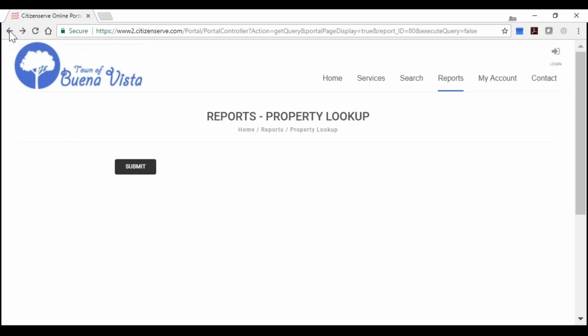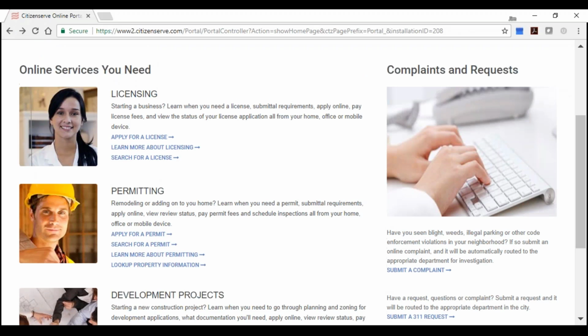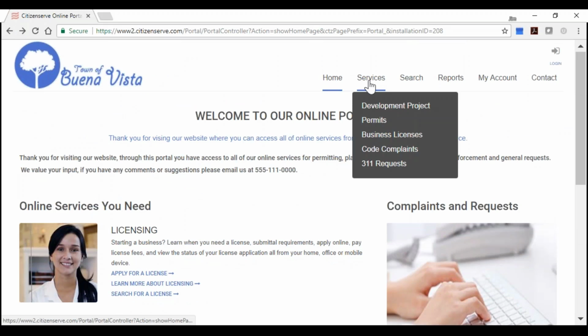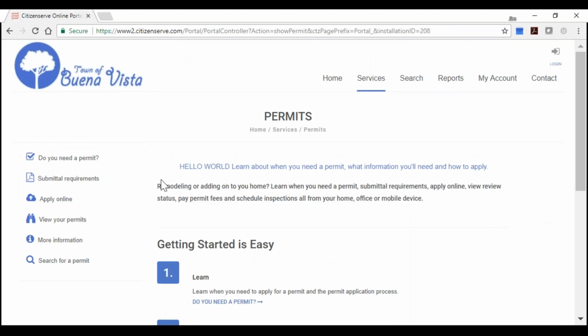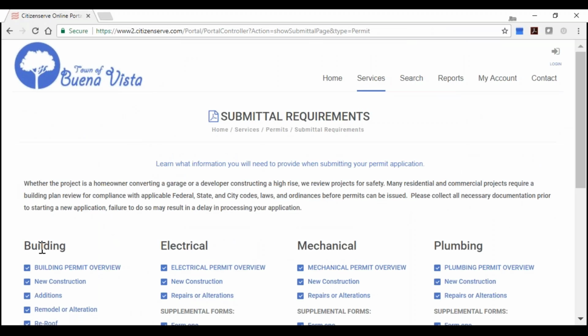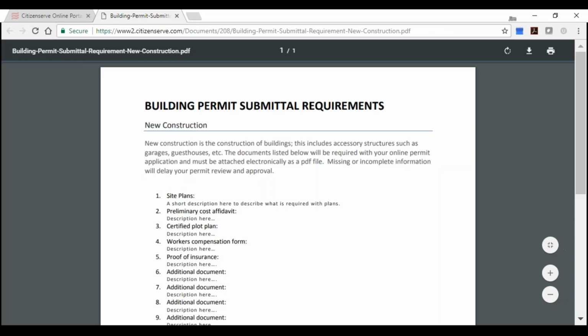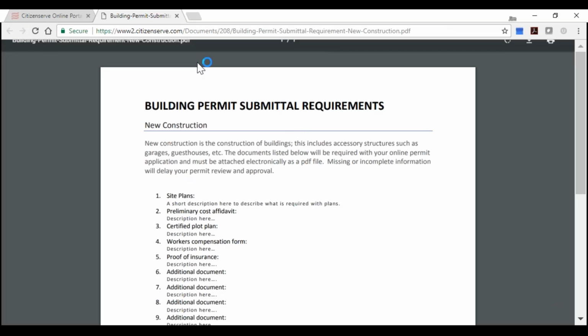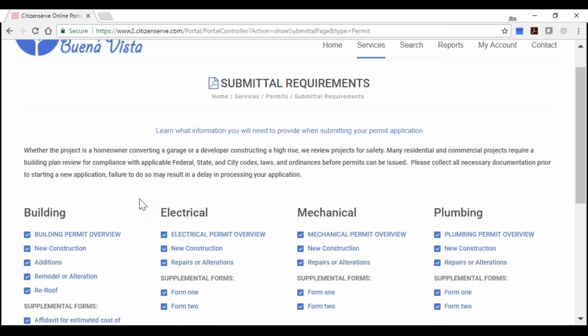We say reports, but a lot of times reporting is just a custom process that you need to run. So I'm going to go to services here, and I'm going to go to permits, and we can put your submittal requirements up there and stuff like that. These pages are very easy to edit. We use the same HTML editor that we looked at.